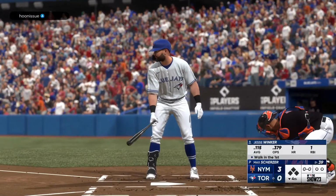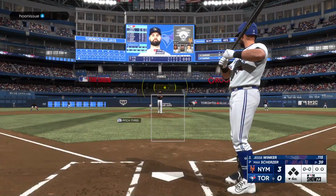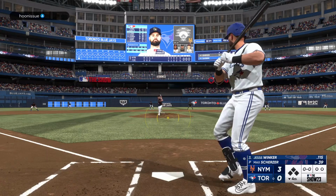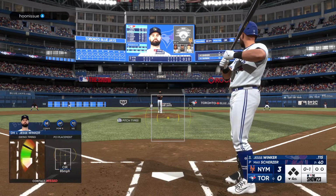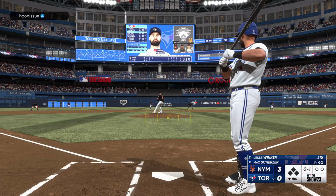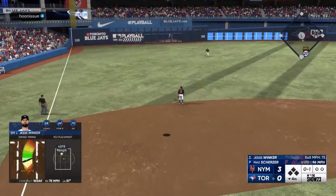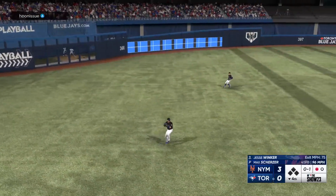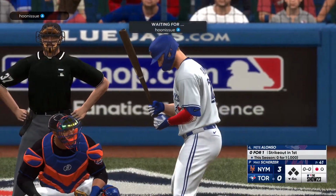Back here at Rogers Centre, ready to go, bottom 4. Now it's the DH, Jesse Winker. Here comes a pitch. Swings through that one. Well, these Jays are definitely being aggressive at the plate, but I think it's fair to wonder if they're being a little over-aggressive. I'm specifically talking about the first pitch. These guys are swinging more than 80% of the time, which is fine if you're scoring runs, but that hasn't been the case today. And a quick out, number 1.